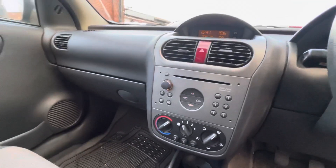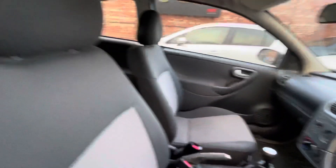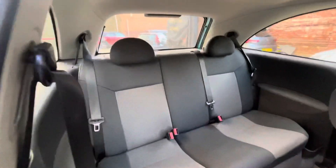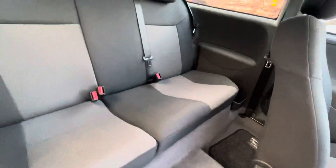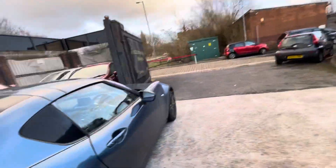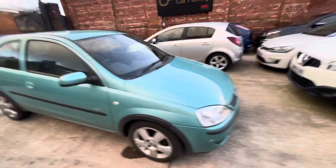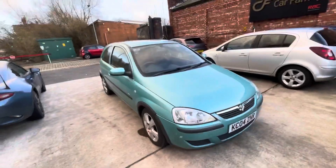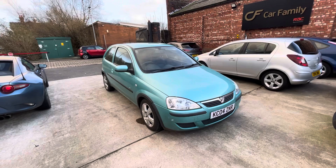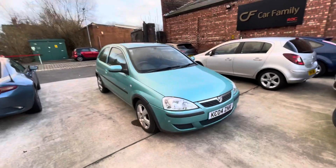There's your radio FM and AM with your CD player just there as well. Look how clean the interior is — this is a car that has done hardly any mileage. Unfortunately the boot doesn't open, so we still need to sort that out. The boot space is okay, nothing crazy. The seats do fold down if needed to allow a bit more space in there. The car drives absolutely sweet — gearbox and clutch in very nice condition. Like I say, this car has hardly been driven.